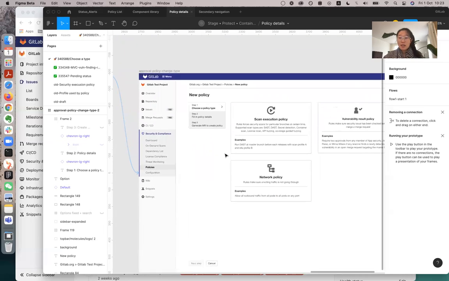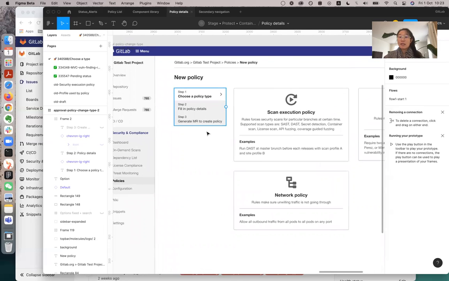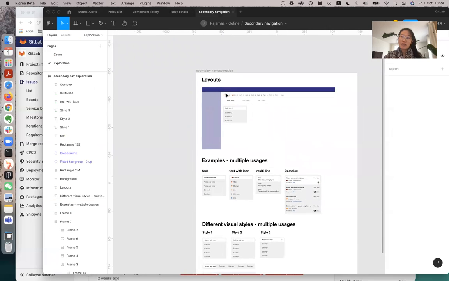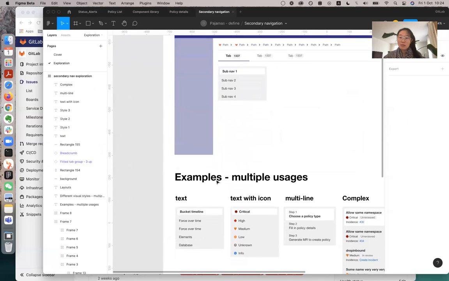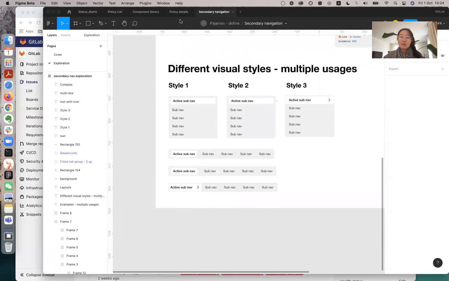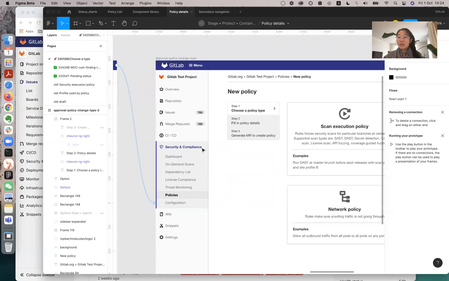Something else I was thinking we can do is for the navigation. We don't have a wizard stepper now. Because I'm designing a secondary navigation as a new component, it's also in the discovery phase. So I'm thinking we can also use that in the future to make it cleaner and easier for users to navigate the steps.